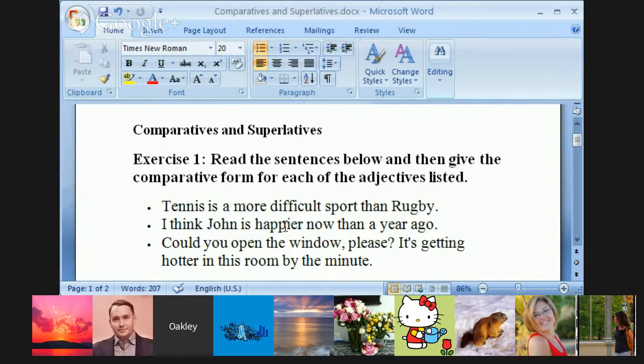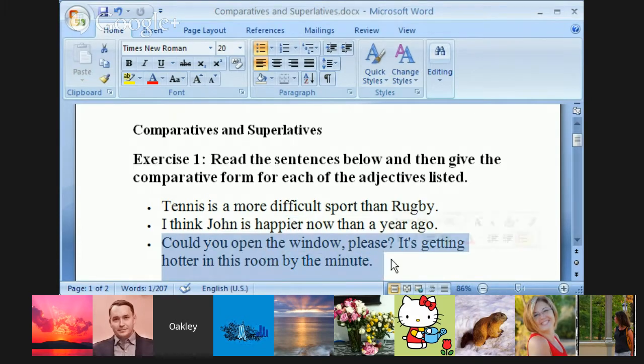The reality is any adjective that ends with Y, we don't care how many syllables it is. We're not going to use more. But we are going to change our suffix ending. Instead of er, we're going to get rid of the Y and we're going to use IER. Okay. So when the adjective ends with Y, that's it. We don't need more, or later we'll see most with superlatives. We're just going to remove the Y and change that to I, and then add our regular suffix ending, ER.